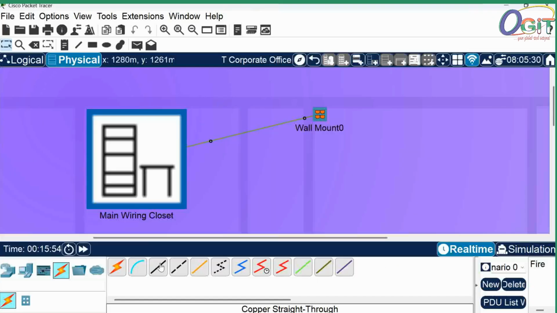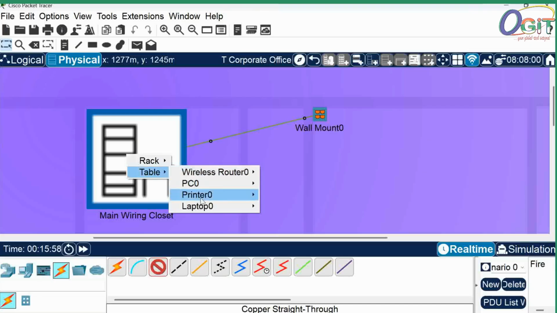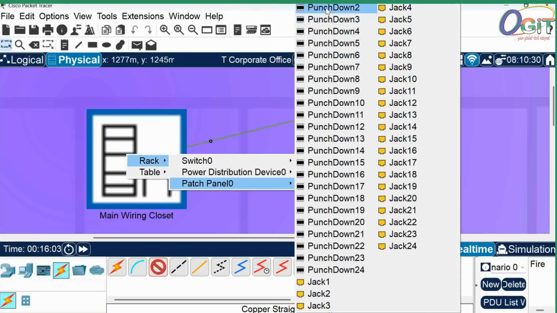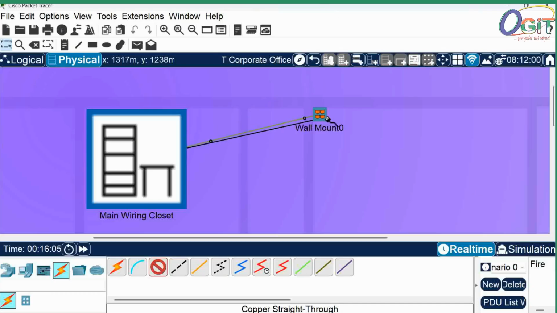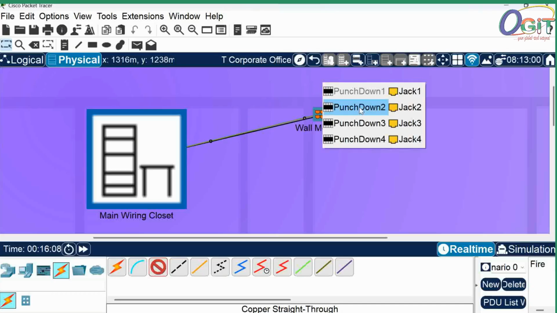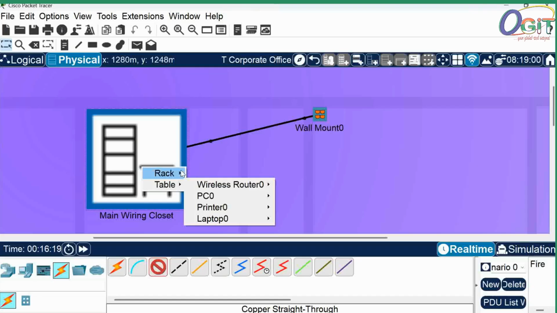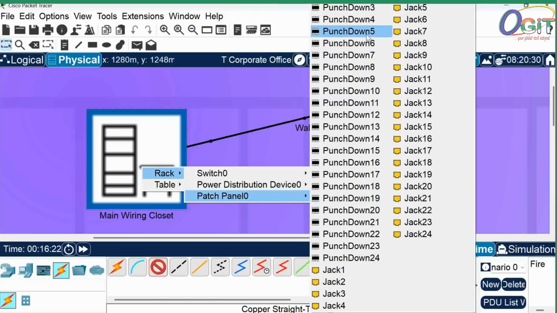So let's pick this cable again. Let's right click on the rack patch panel. We use the second one now, and to this same device. So let's use the two. I'll be only using that two like that. Then again, we pick this, click on the rack, the patch panel. Let's use the third port, let's say the 24th port or 23rd port.